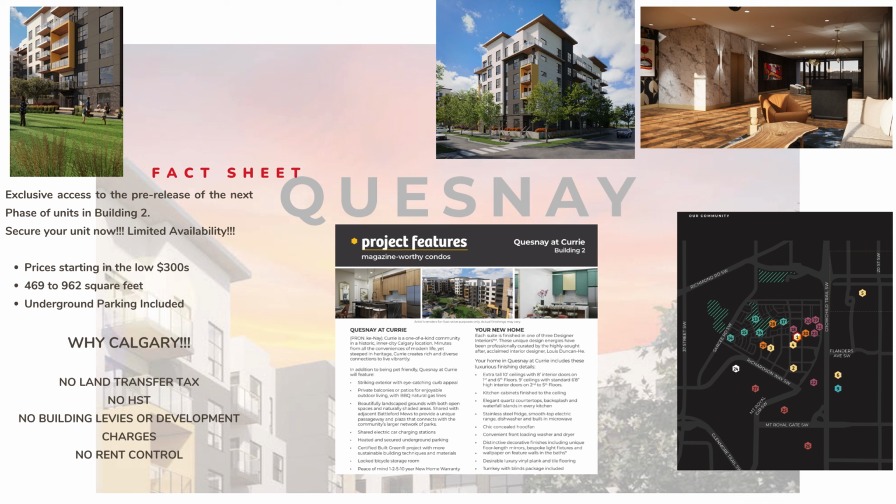So the prices again start in the low 300,000s. Generous size units, and again, short building. It's only like 6 stories. Beautiful lobbies featuring some Indigenous artwork. So all of those you can expect. And if you are buying it as an investment property, your tenants are going to love living here. A short bike ride to downtown and 20 minutes to some of the amenities that they probably would want to use, including fitness centers or the university, St. Andrews University. There's a lot of very close amenities near Quinay.